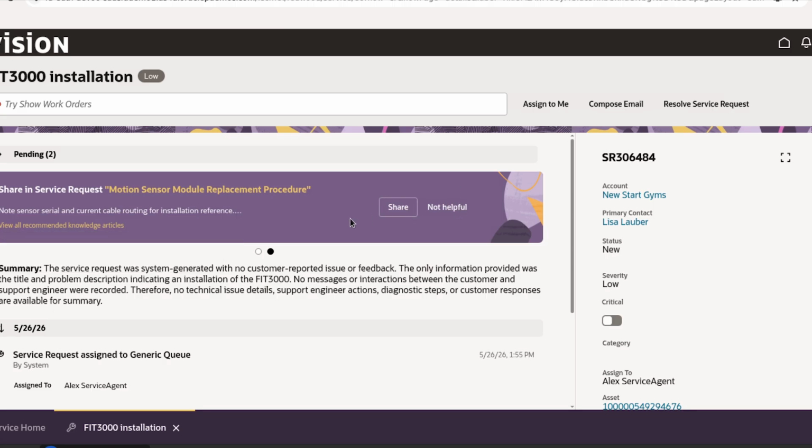We also get recommendations. So there is a built-in AI that allows us, and I believe it's built in to, it works in the matter of what is filled into the SR in the description. It goes through articles and says, hey, I recommend this one. This one may help you with your issue. And I've used that feature before.